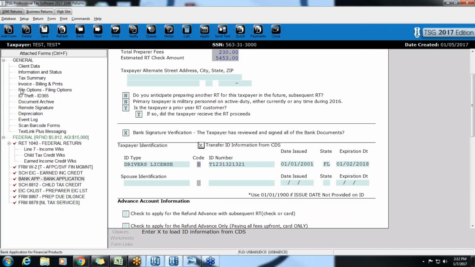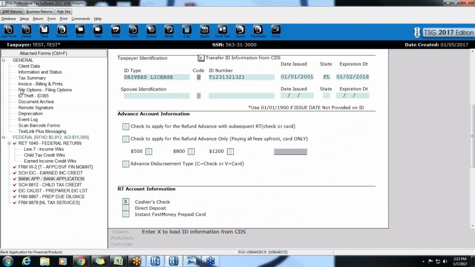Because even though you already entered it here in the client data, remember that the bank application is an additional step that you must take, because the person is requesting to have the fees that are supposed to be paid to you. They want that money to come out of the bank product. So there's another application. It's mandatory that you fill out all this information, and the bank wants to confirm that you actually saw the driver's license and that you've entered all the appropriate information, okay? Then we'll go down to this bottom part over here.